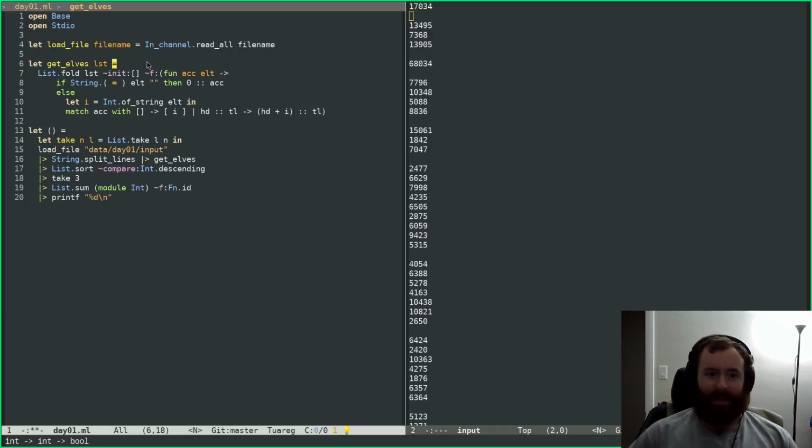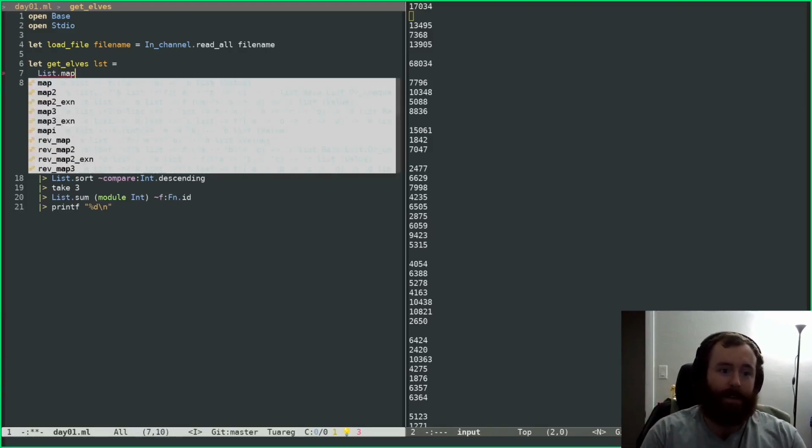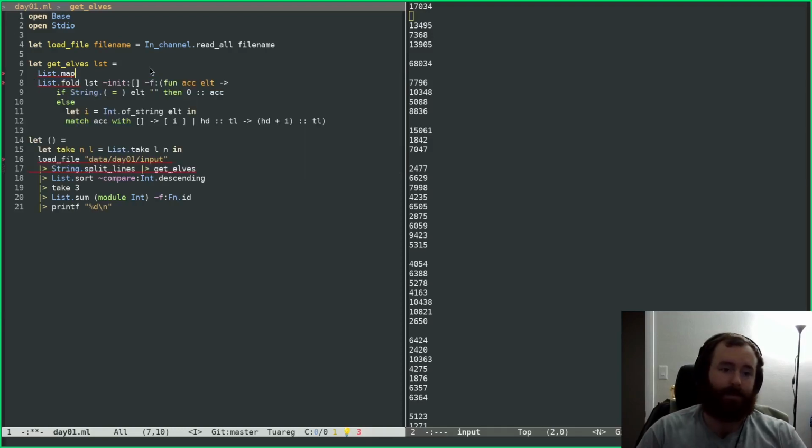The basic idea of a fold is that it's fairly similar to a map, except, I should say what a map is. In OCaml, you can say List.map. You can't really see my horrible color schemes, but it takes a list and a function and returns another list. What it does is apply the function you give it, f, to every element of the list and returns a list of the results.